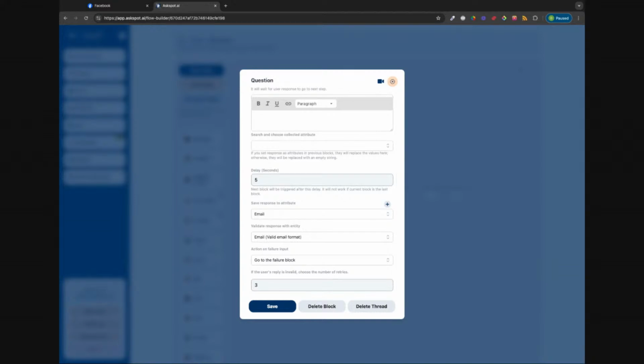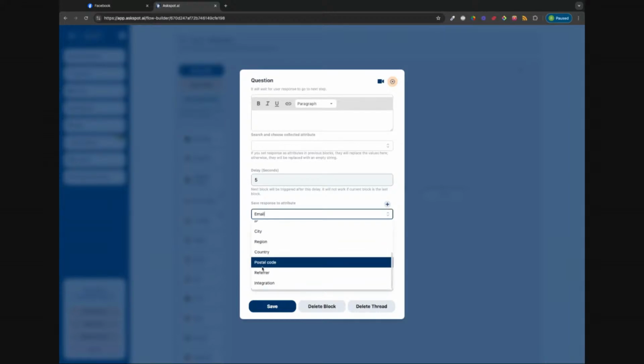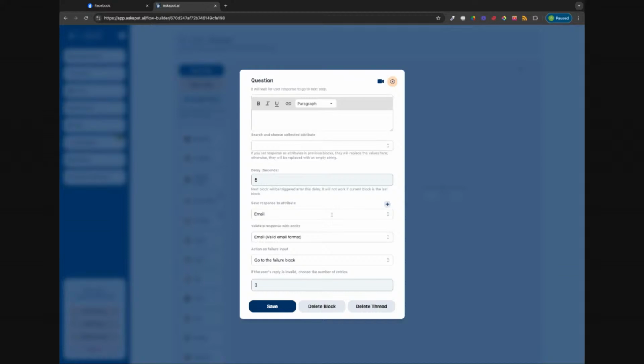Like you're asking for an address, or maybe you're asking how many years they lived in a home. It doesn't really matter what it is, but you might be asking some sort of custom information that does not correspond with some of these pre-made attributes that we have built in already. Well, that's okay, because you can actually create your own custom attributes, right?